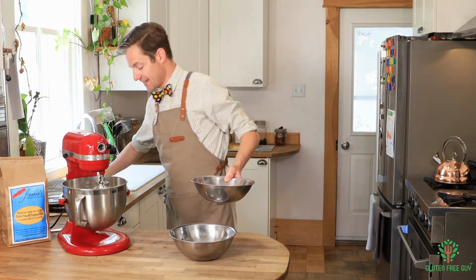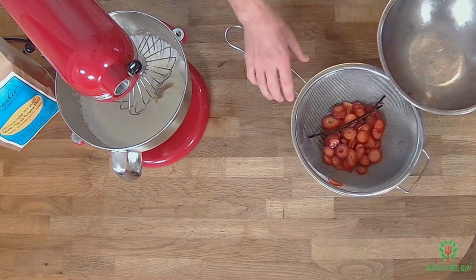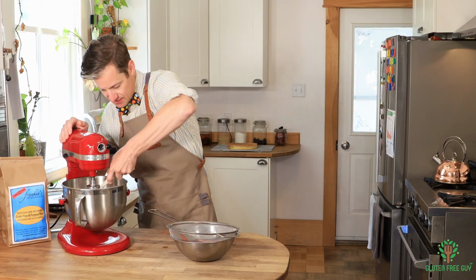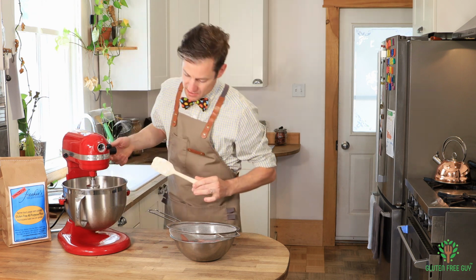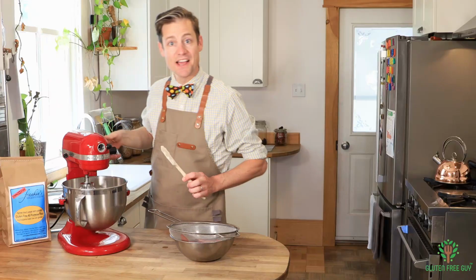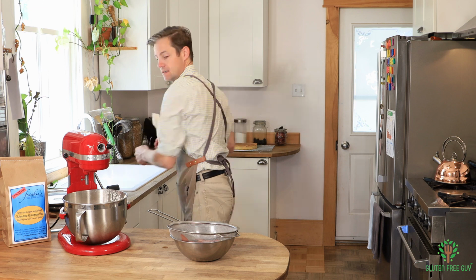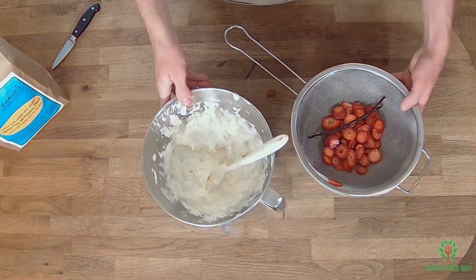And just before I turn it back on again, I want to strain my strawberry mixture that we did at the very beginning so that it drains right off. I'm going to scrape down the sides and give it another spin just to make sure it's set up really nicely, but it's quite stiff already. I think that looks perfect, and we've got nice stiff peaks. You can see nice stiff peaks. Okay. So I'm going to set this mixer aside, and we're going to start putting this all together.